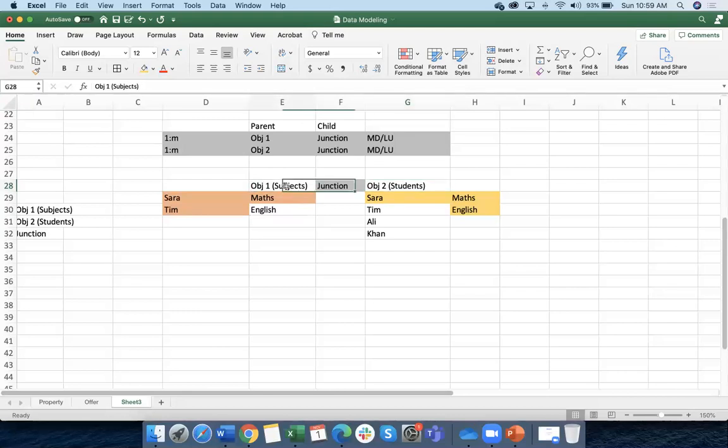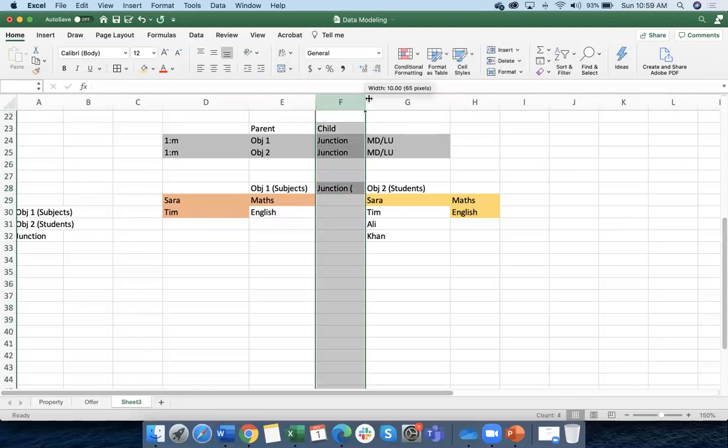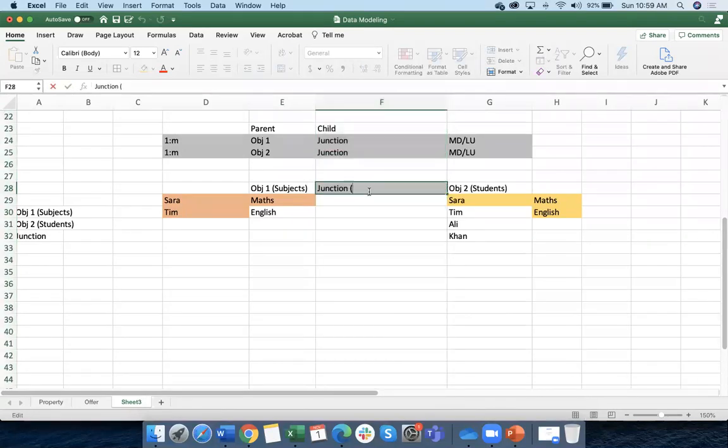Okay. So because of that, in order to take care of it, we created a junction object. And the most understandable name for this junction object that I can give is registration. Okay. And basically I'm going to ask two things: I'm going to ask student and I'm going to ask subject.